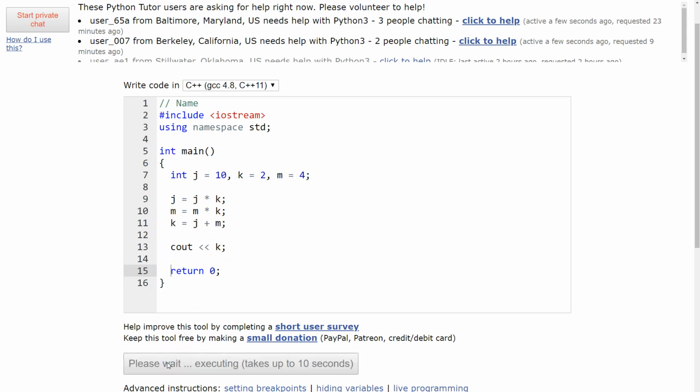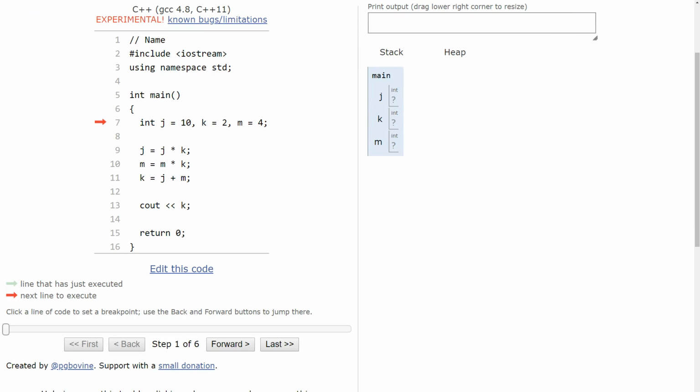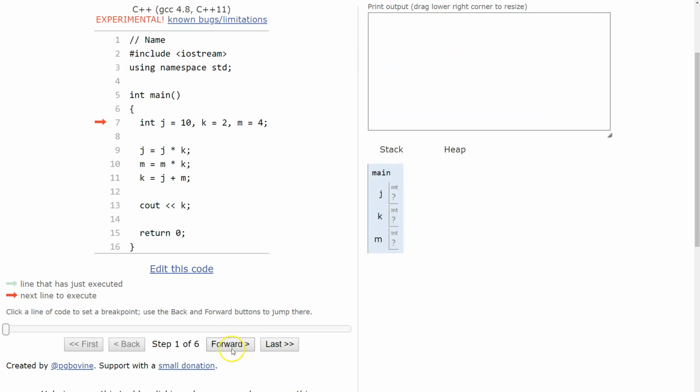So if we run this, you'll see it calculate these things. I'll have to scroll up a little bit. There we go. So here's our output window. And I'm going to say forward. Boom. They're all set up in here, all initialized. Okay, so I'm going to go ahead and say, okay, this is what we want to do. J equals this. So then you'll see the numbers start to change over here. Notice that. Let me drop that back. Okay, so boom, here's the 10 right here. Boom, it's going to go ahead and say, okay, nope, that's 20. M now becomes 8. K becomes 28. And here's our output of 28 there.